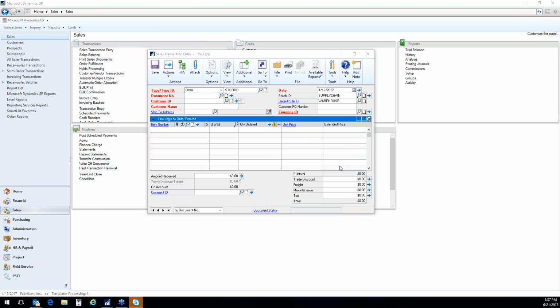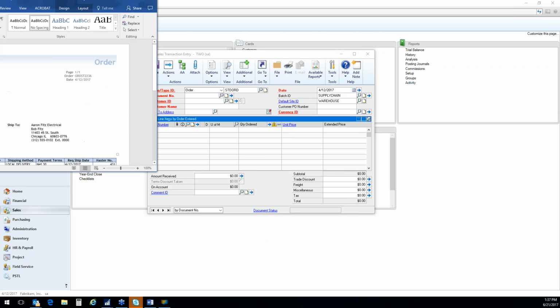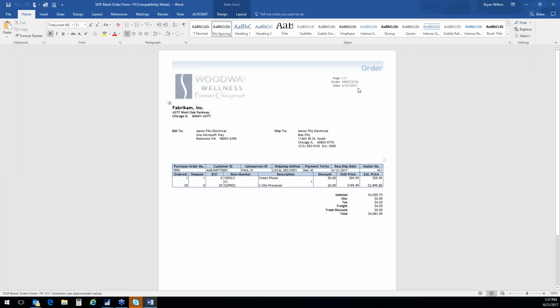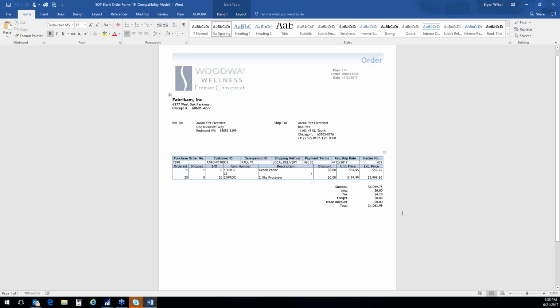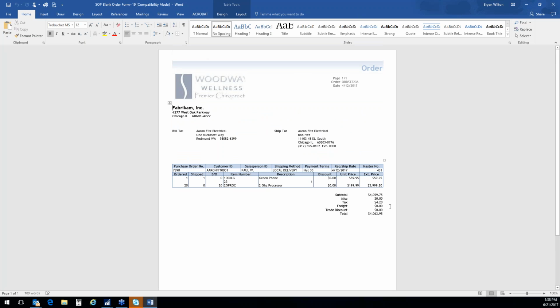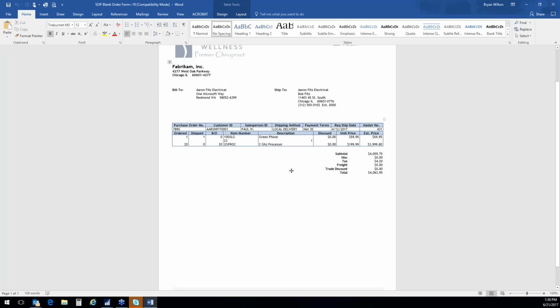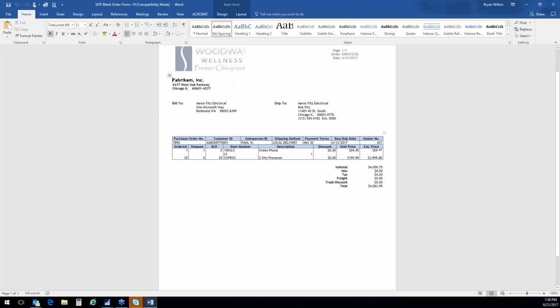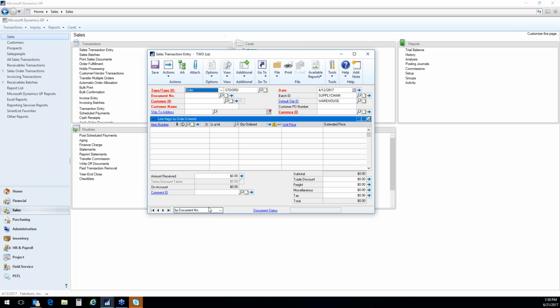I have mine set to print using Microsoft Word, and so there it is. And so here's order 2236 with the 2 items on it. Quantity of 1, quantity of 20, but see this quantity of 20 is back ordered because that's what I told it to do. But the order is totaled up, and this is just an out-of-the-box Word template. I've dropped a logo on it, one that I happen to have handy, but you know, this can be edited to your own liking. This is just the way Microsoft built it, but obviously all these reports can be changed up to pretty much anything you want.